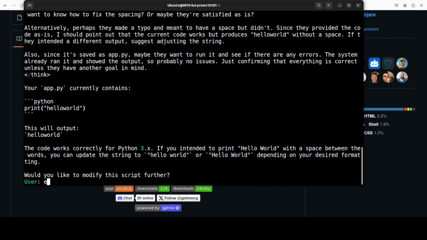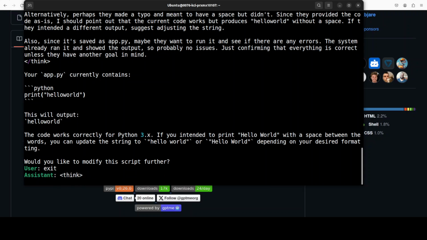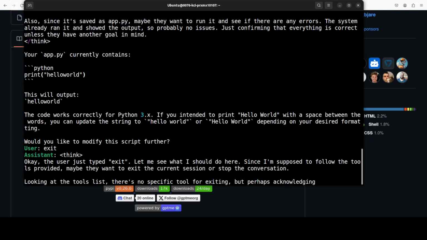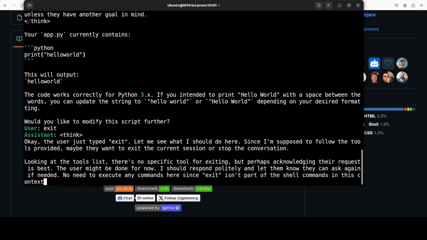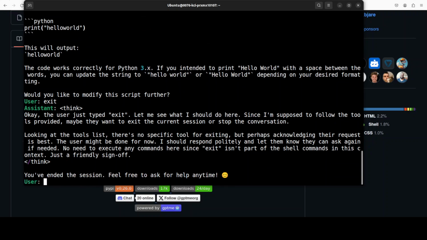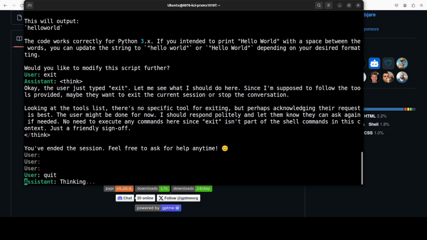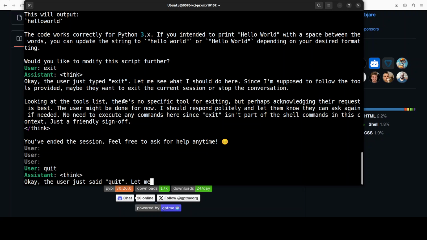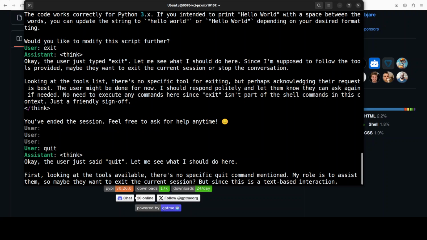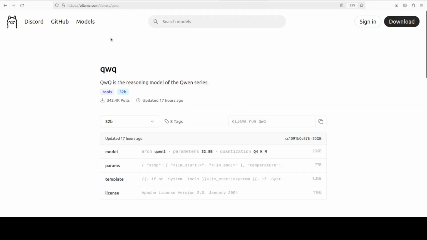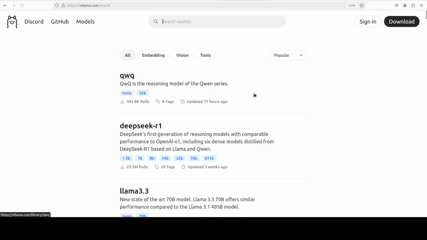And as I said, you can also do the vision task with it. So I'm just going to exit from here. You see, even for exit, it is thinking. So this is what I was saying, that even for simple tasks, this just thinks a lot. So I'm just going to say quit, or okay, I will let it think, and then it will quit. So the thing which I next want to show you is vision capabilities, because previously when I tested it, the vision capabilities were not good.